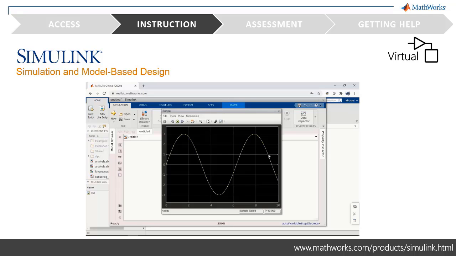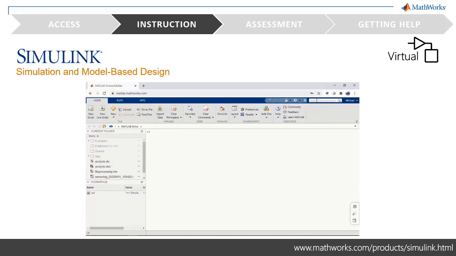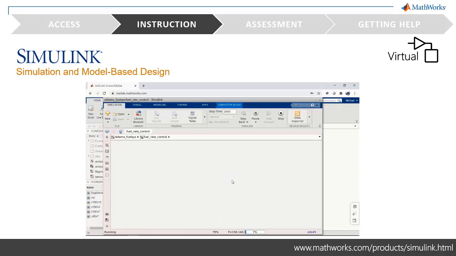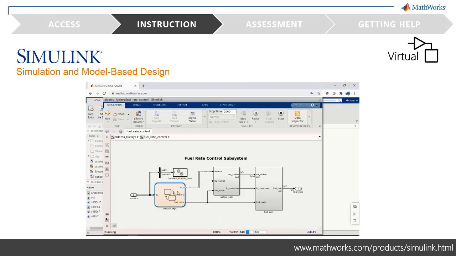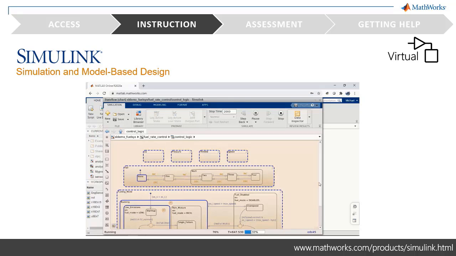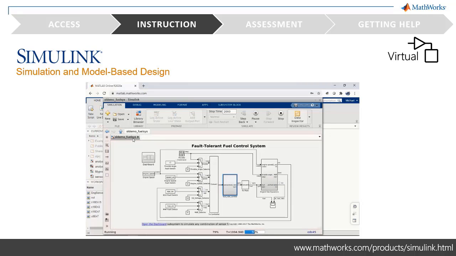We've been discussing how with Simulink, students can model entire systems and learn the effects of each part of the system to the overall design. So let's take a look at a more complex system, a fault-tolerant fuel control system. Students can click into each part of the system and gain a deep understanding of the contribution of that component. They can see what's inside of their models and how they are built, which really helps with the understanding of the theory. In this example, we've also created a dashboard that controls some of the parameters of the system.